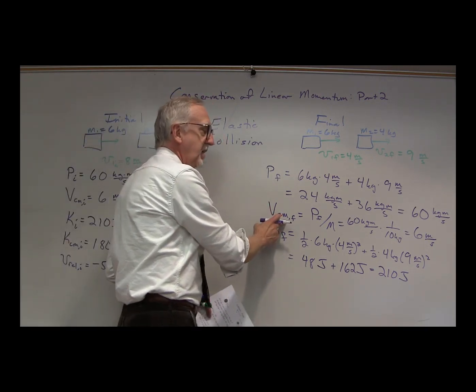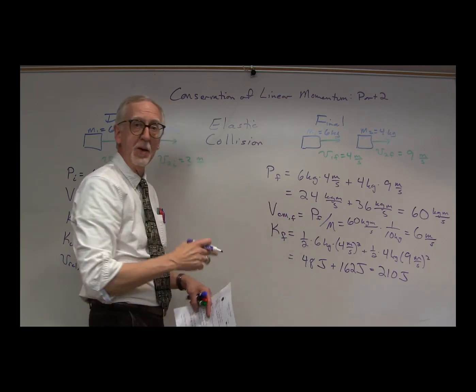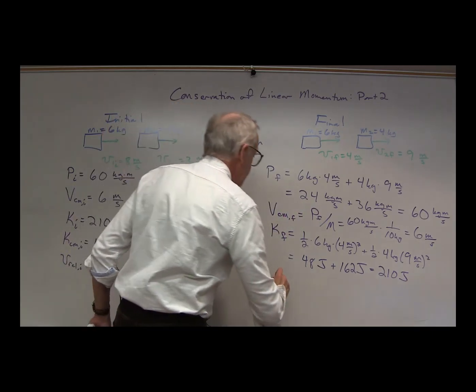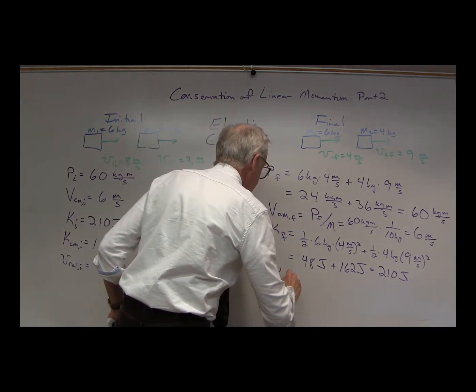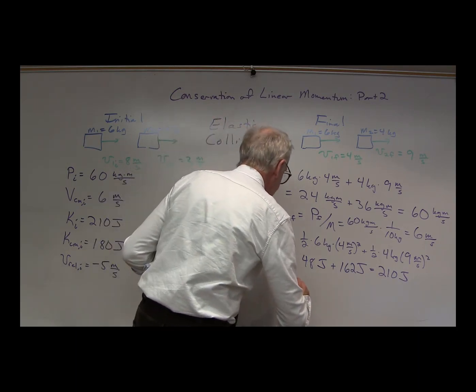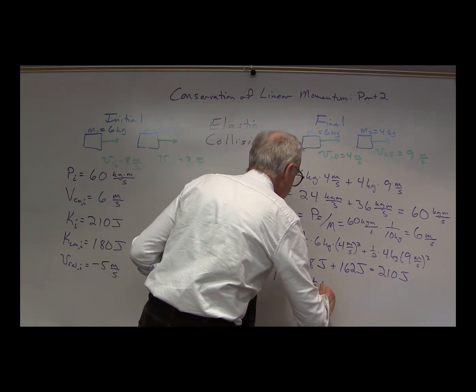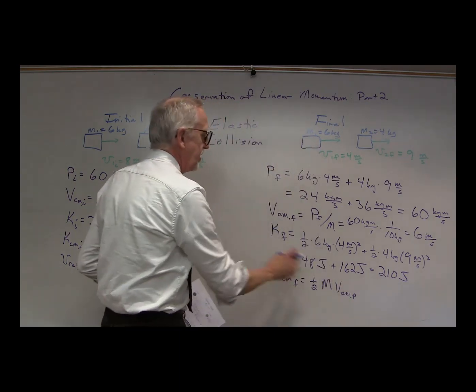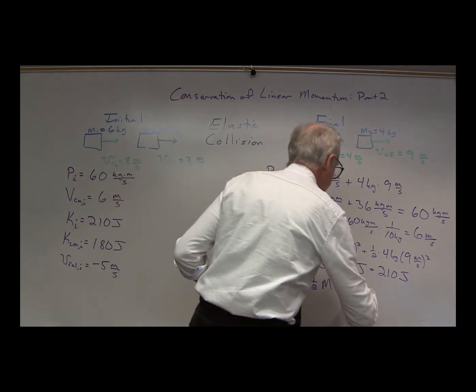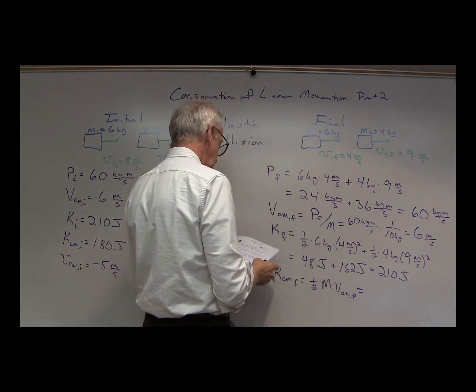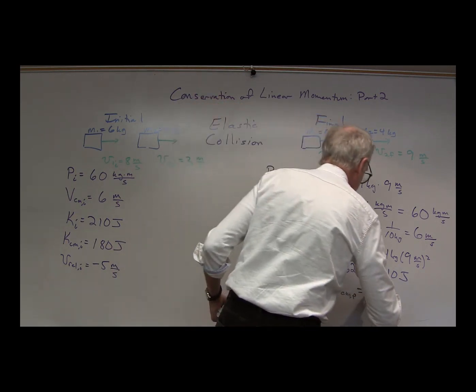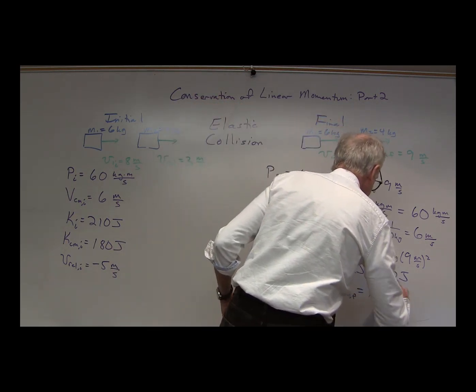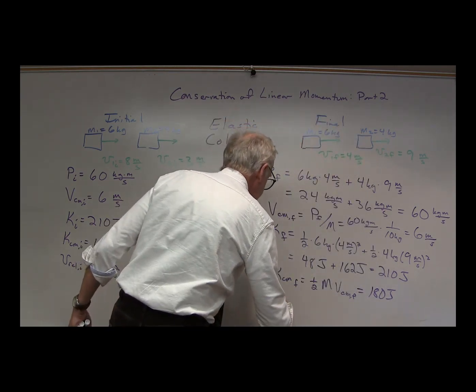What about this final energy of the center of mass? Well, since the center of mass is still moving at the same speed, we expect that to be the same. The kinetic energy of the center of mass, finally, which would be 1/2 times the total mass times the velocity of the center of mass, finally, which is exactly the same, we'll get exactly the same result we had last time, which is 180 joules.